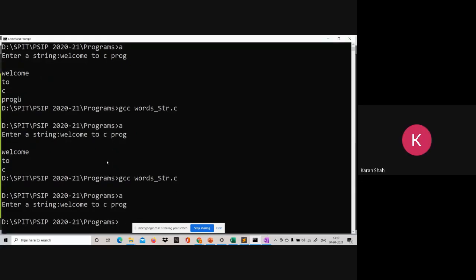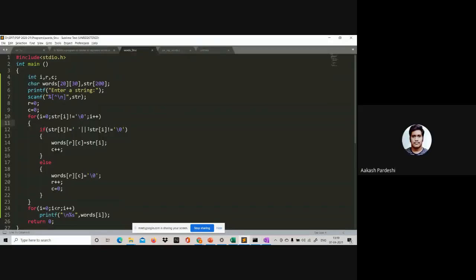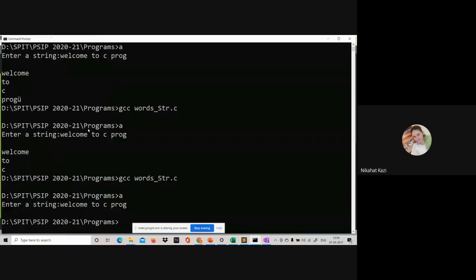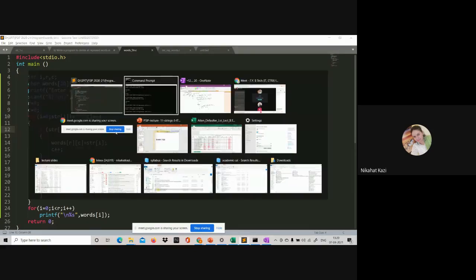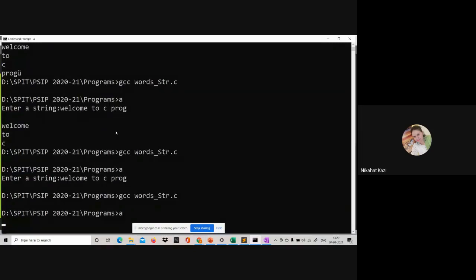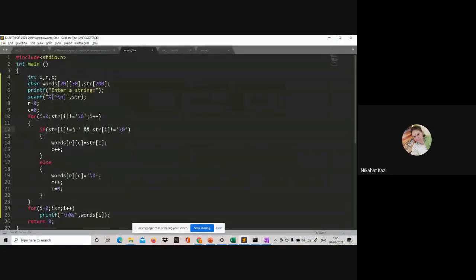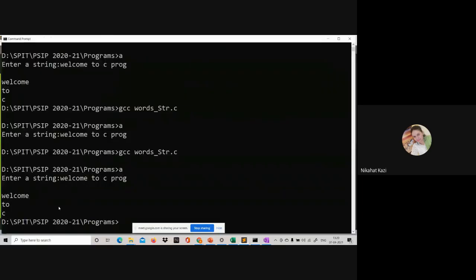Yes, ma'am, now it should be and, not or. Understand the difference: this is a not-equal-to condition, so it has to be an and. This has to be less than or equal to only.